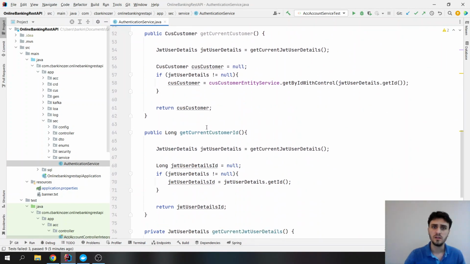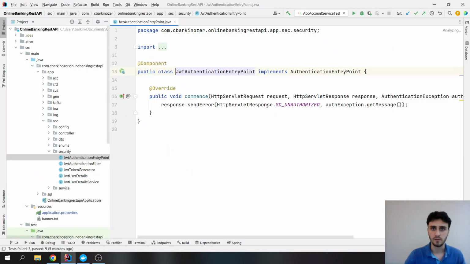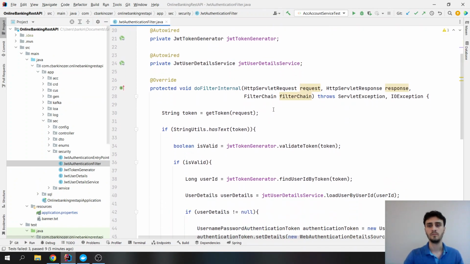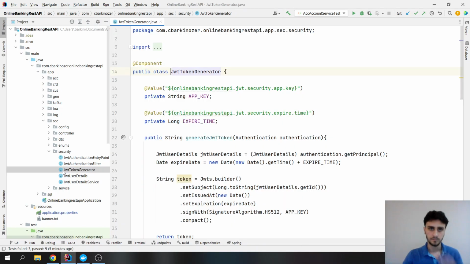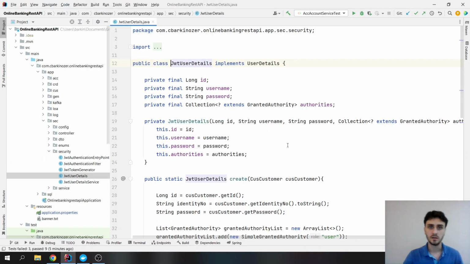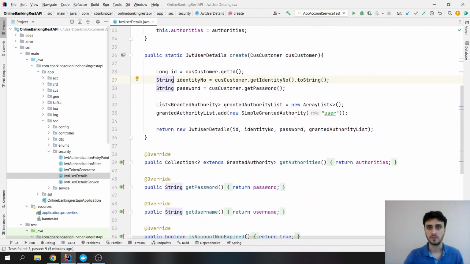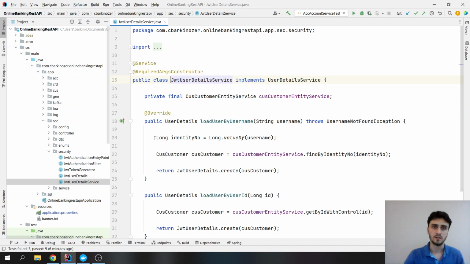Service part is generally we don't touch it, we don't change things, we change these ones. So I followed the username and password way of using it. There are many ways, and yeah, app key, expired time. I used that one because I know that one, but as you can see, identity now is changing it to string to use it as a username there, and password, and there's only one role, admin role, and in the next updates in the future. I don't know.